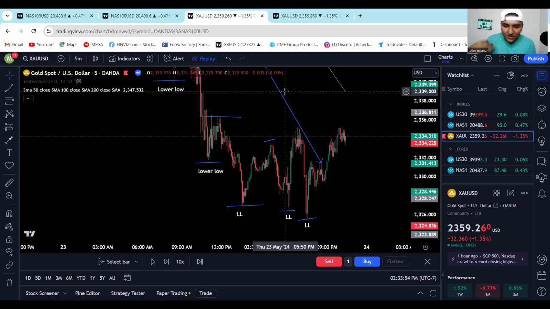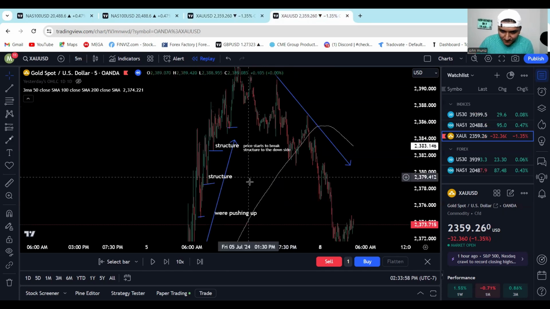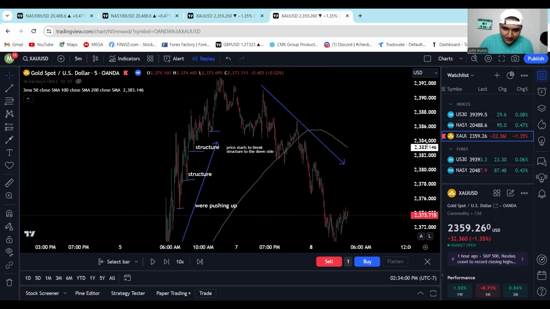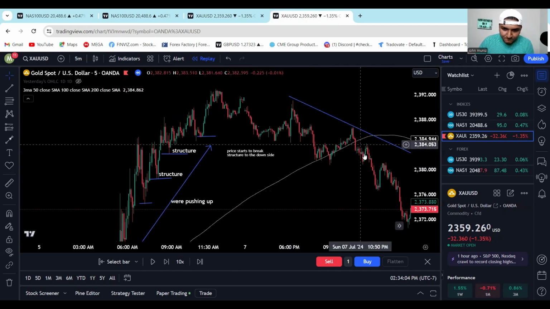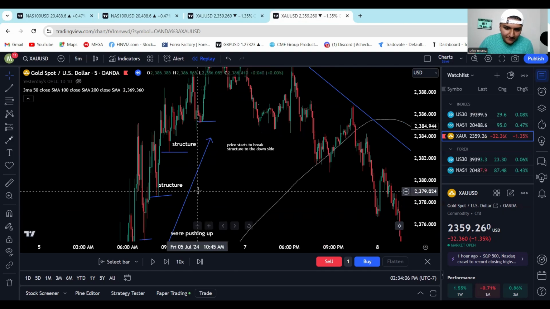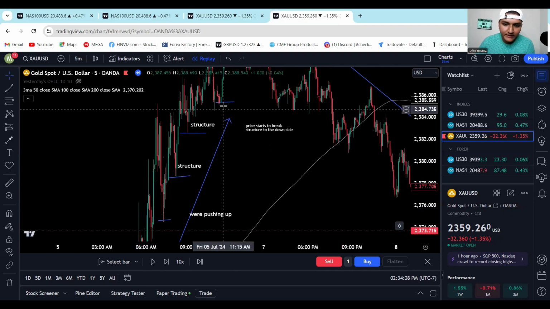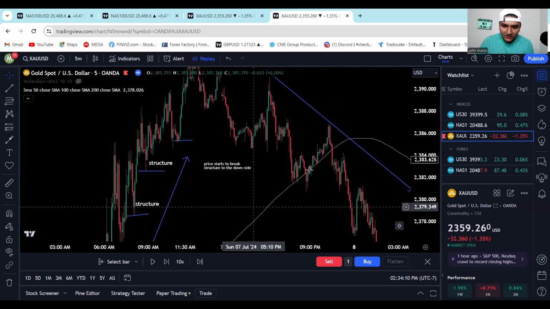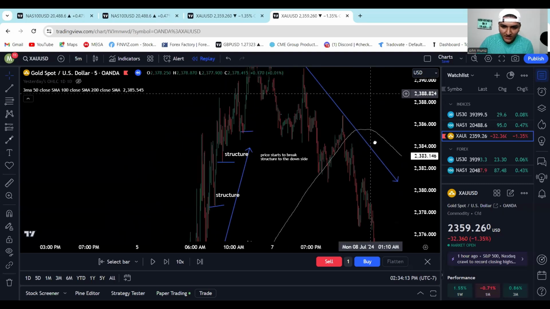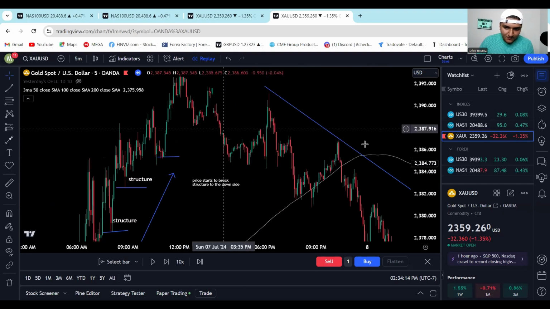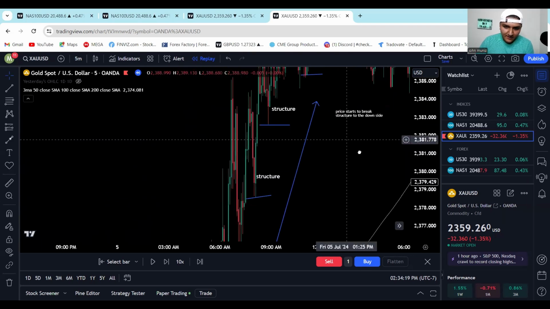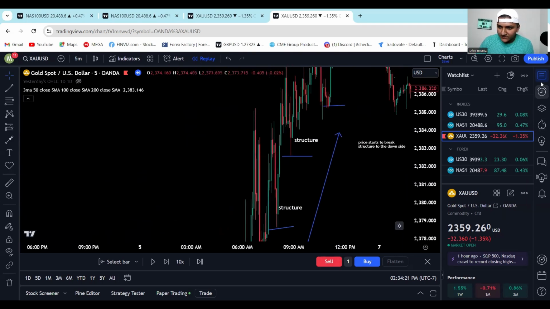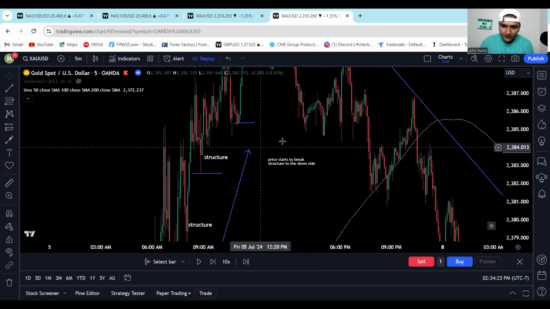So when we're pushing up, what does that look like with the breaker structure, right? As you can tell here, I have things drawn up already. We're pushing up here, right? This is all structure looking left. You can totally tell that we're obviously bullish on this side. Pretend you don't see that side, right? We're bullish. Let me click this off, that way we can see better. My bad, guys.